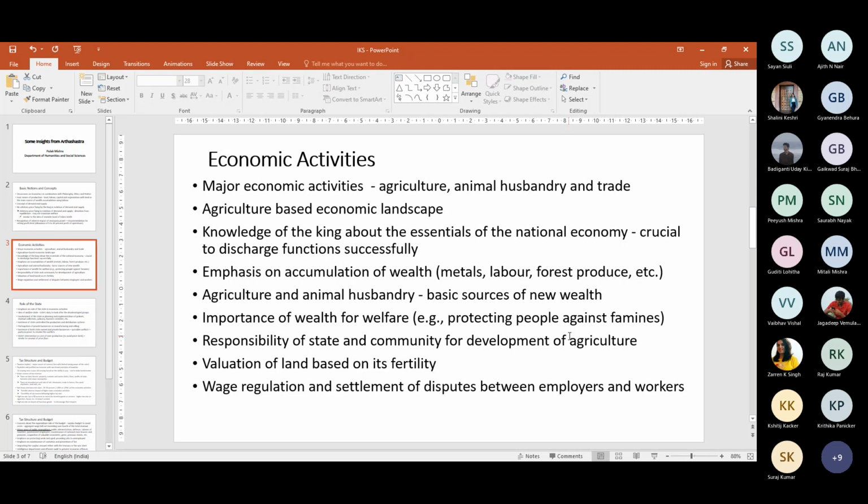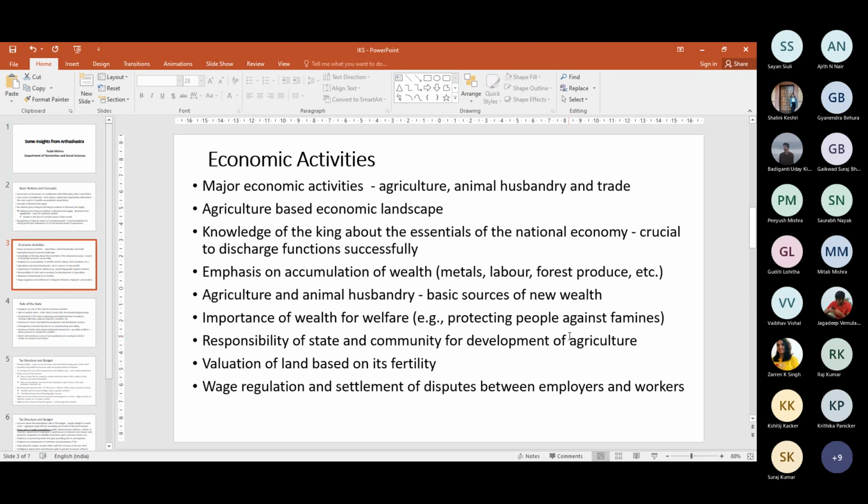Investment is what? Basically, change in the stock of capital. Change in the stock of capital, making investment in the process, and then facilitating growth of an economy. And saving is very, very important in that context. So the contemporary economic theories, particularly the macroeconomic theories and discussions, talk about this.